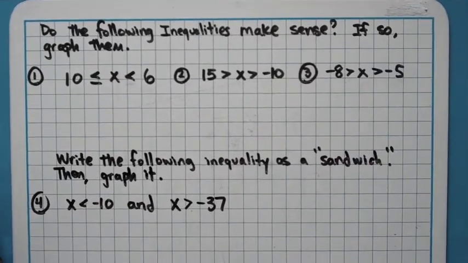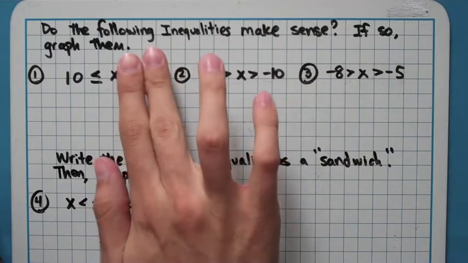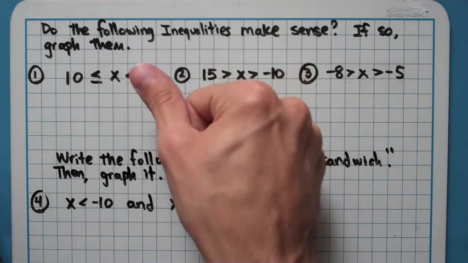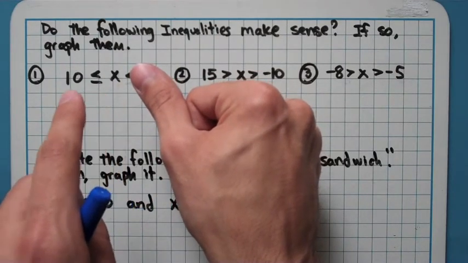So, we have a couple of "and" inequalities right here, and I'm going to show you how you interpret what they're actually saying. I gave you rules for how they work, but I want to show you why those rules actually make sense. When you have an inequality like this, you can cover up one part of it, like cover up this part right here, and analyze what's left over. So that part says, if you read it backwards, x is greater than or equal to 10.